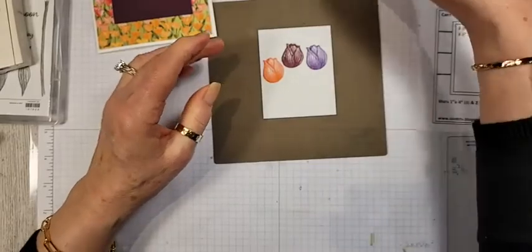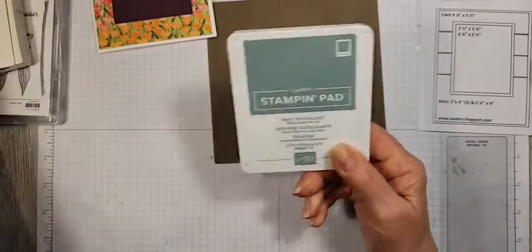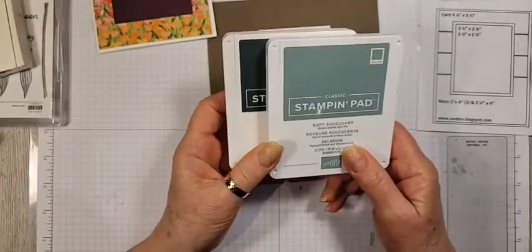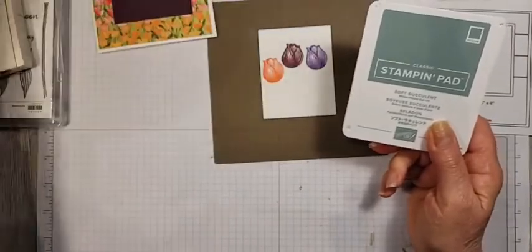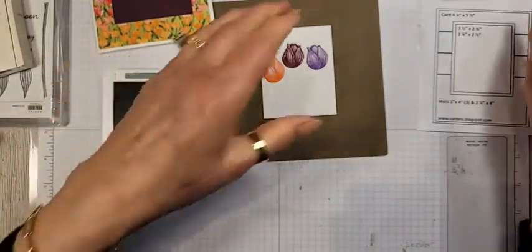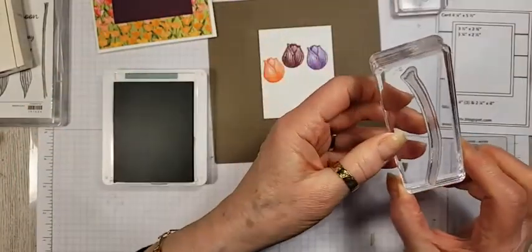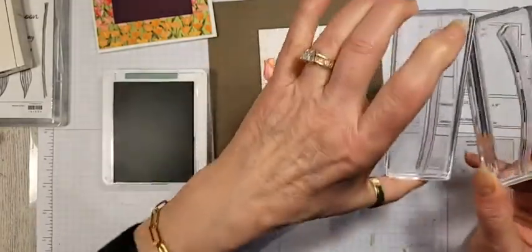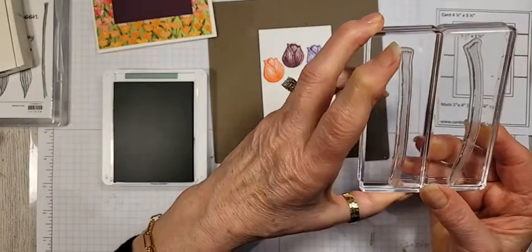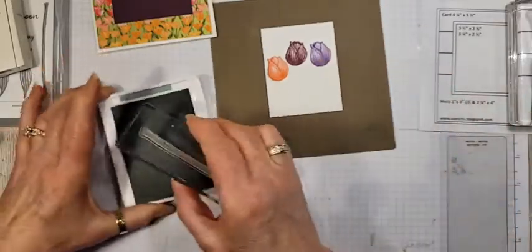Now, the colors in the paper are our 2 newest colors, Evening Evergreen and Soft Succulent. So I might do the lighter color. And then the stamp set gives you 2 different stems. One is a little bit thicker than the other. Yes, no, maybe so. No, I don't think the width matters. I think it's the shape.